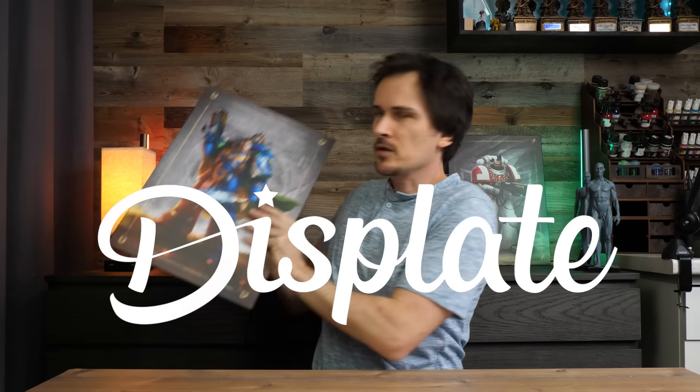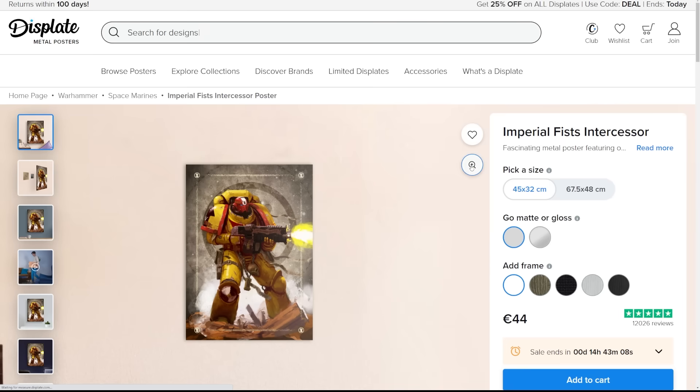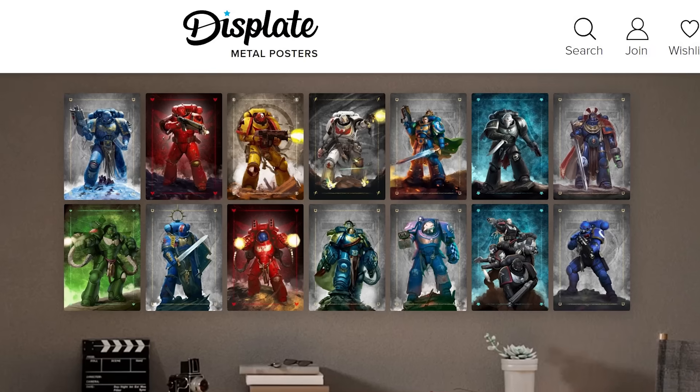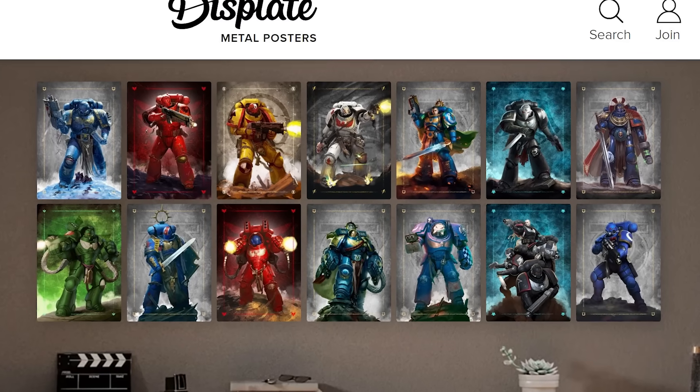A big part of what I love about the 40k universe is the rich background and the millions of stories that can be told within it. Among the things that drives these stories has always been the art of Warhammer 40k. I always wanted to put some of these stories to life on my walls, but the question has always been how to do that conveniently. Fortunately, Displate has solved this problem, as they just released their official Warhammer 40k line. You can find your favorite Space Marine chapters, a variety of Xenos factions, and also brand new Leviathan-related artwork.